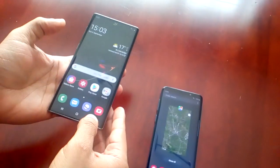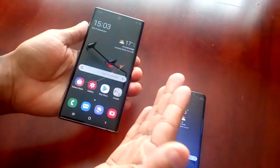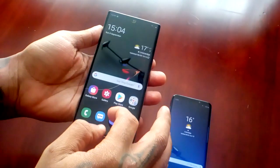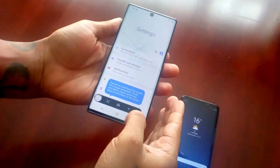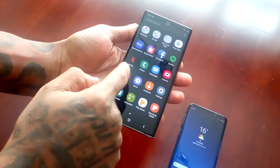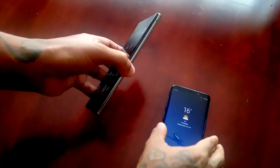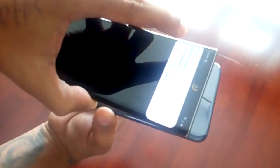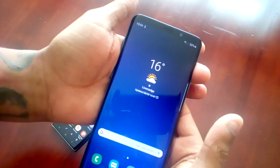I'm just going to show you something else real quick. Let's just say I take a screenshot. I've just taken a screenshot — let me take another one. Let me go to the gallery, and there's the screenshot I've just taken. If I want to share a screenshot, once again just touch both devices together, and where it says 'touch to beam' I'm just going to touch it. And as you can see, it's now transferring the screenshot.